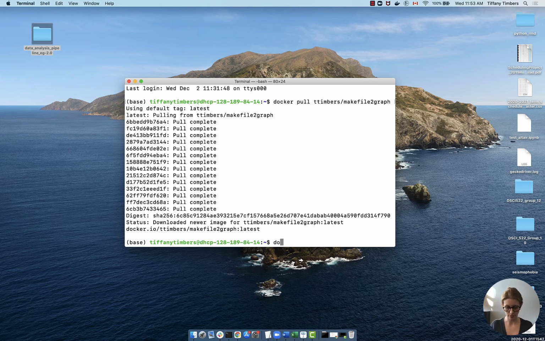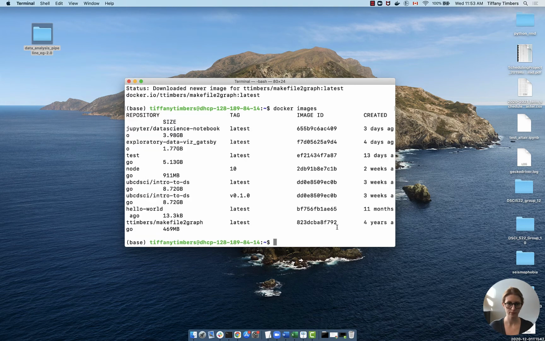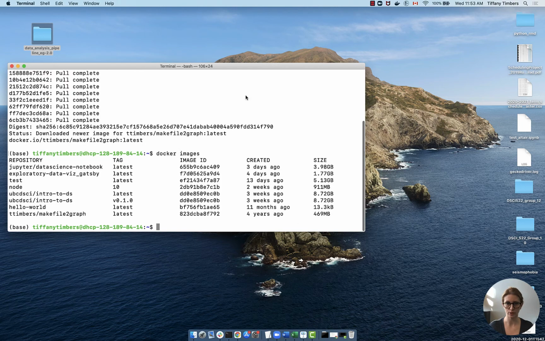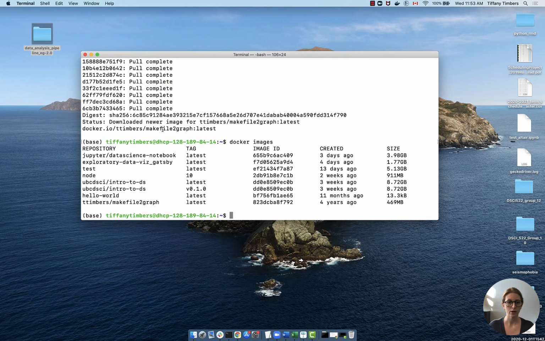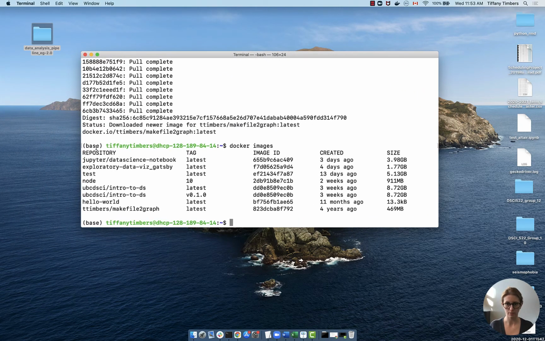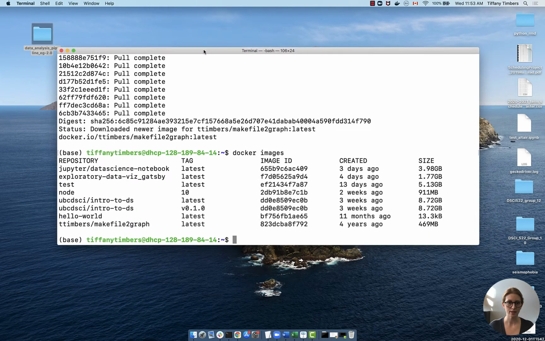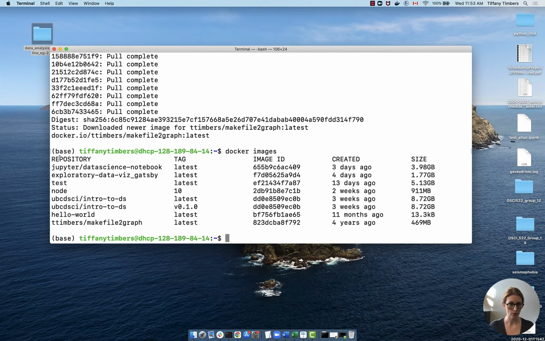Let's run that docker images command to list all of the Docker images on our laptop. So I am going to stretch out my terminal so that this is a little bit easier to read. And what we get when we type docker images, and I can maybe make this a bit bigger, is we get a table where we get the repositories. So these are the Docker images, and on Docker Hub, each image has its own repository, kind of like each project on GitHub is its own repository.